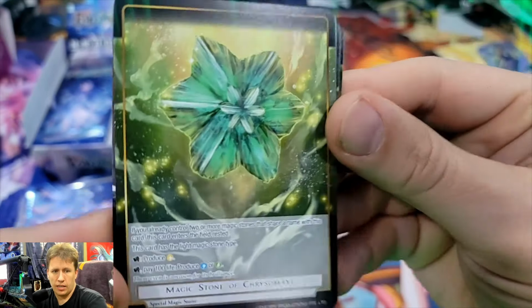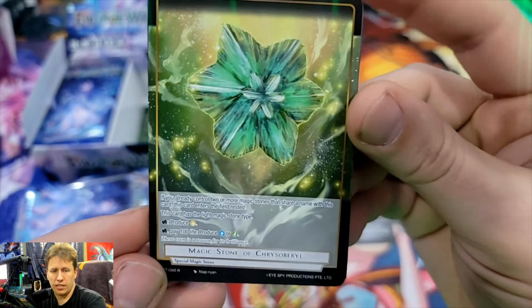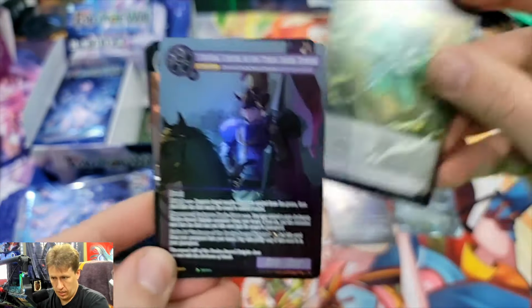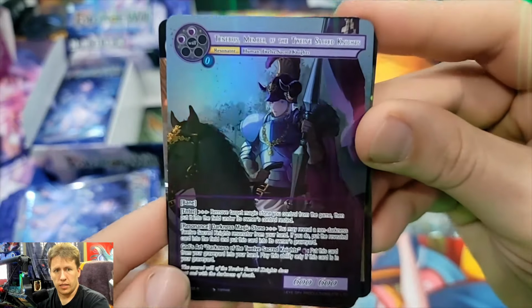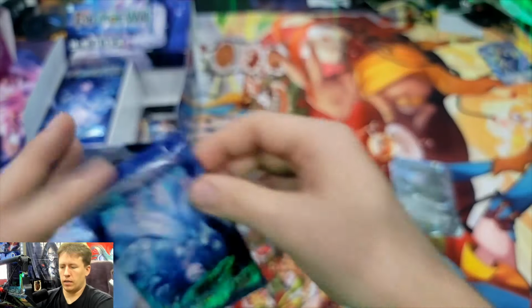That's interesting. Another stone. This does look like it's our light version of the Tri-Stones. Interesting there. We got a foil Darkness Tenebris for the 12 Sacred Knights.